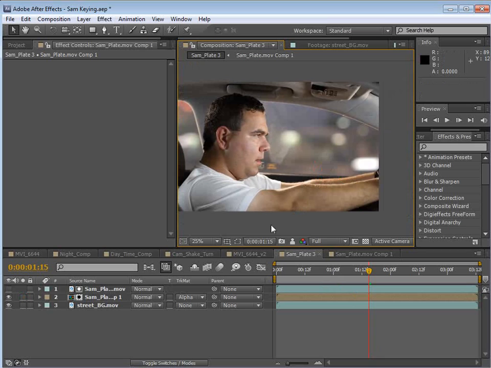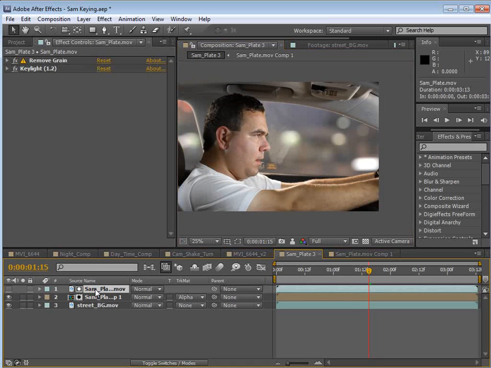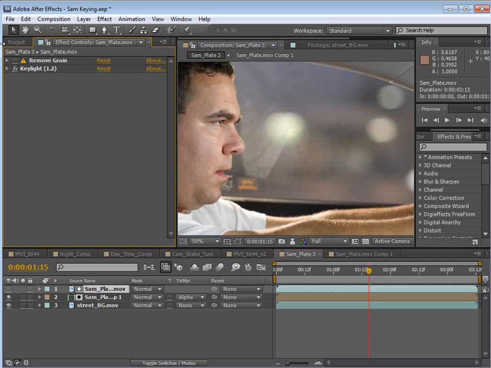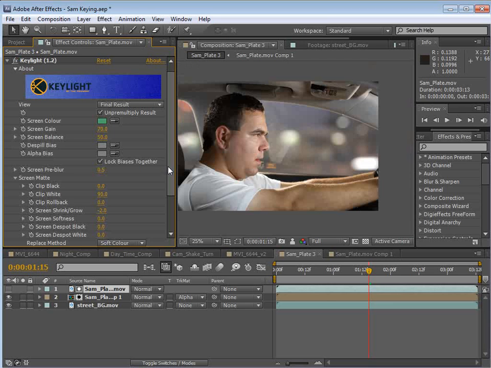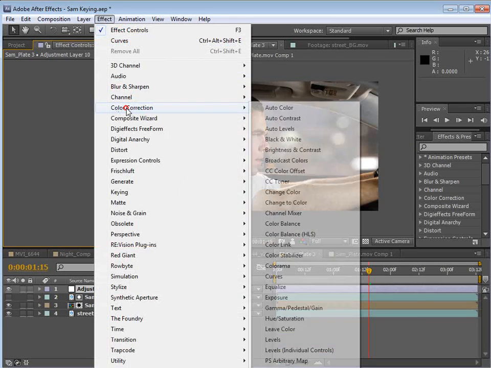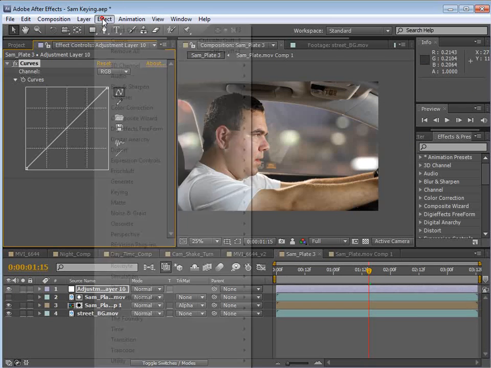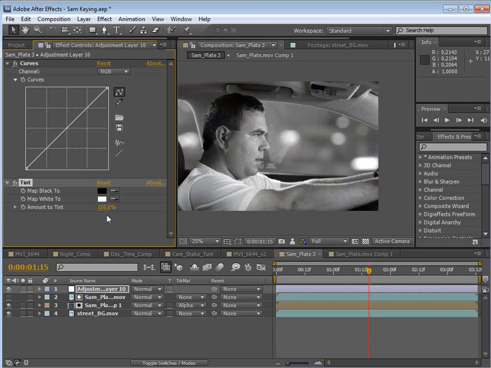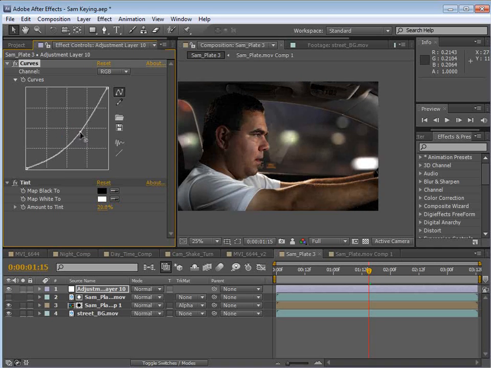So now what we can do is we can start playing around with the footage. So I can shut the Remove Grain off while we work because it doesn't really change the overall look. It only just makes it cleaner when it's in motion. All right, so this is looking pretty good. We might do some color correction and a few last effects. So we'll just do a curves adjustment and maybe a tint effect. I'll turn that down to maybe 20%. And we want this to be kind of dark looking, so we'll just bring the gamma down here.